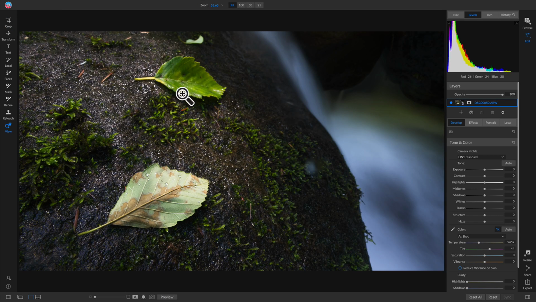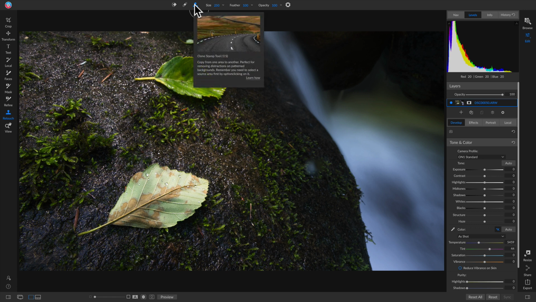There we go. So now we have the 3 leaves, we have our water, but if we look right here, we have a water spot on my lens. To fix this real quick, and I know I said that we weren't going to use the develop tab to do anything, but I guess you could do this inside of your effects tab too, we're going to use our clone stamp tool to bring this spot back. Inside of our retouch tools here, we have our clone stamp tool, which you can also grab by holding down Shift and hitting S on your keyboard.